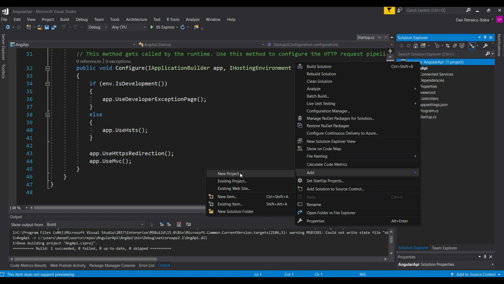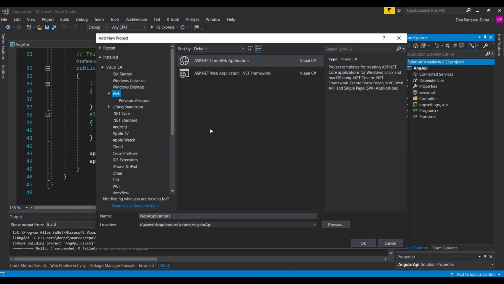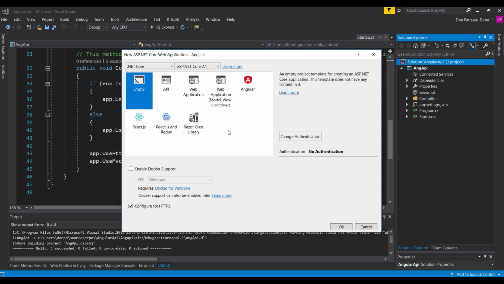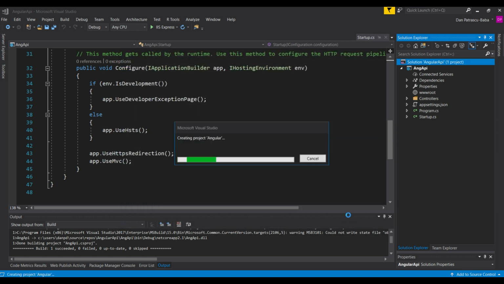So we have add new project. Normally what I do here is I also choose ASP.NET Core web application, but I will name this Angular. Click OK. And now when I have this window, I usually choose empty and of course OK.